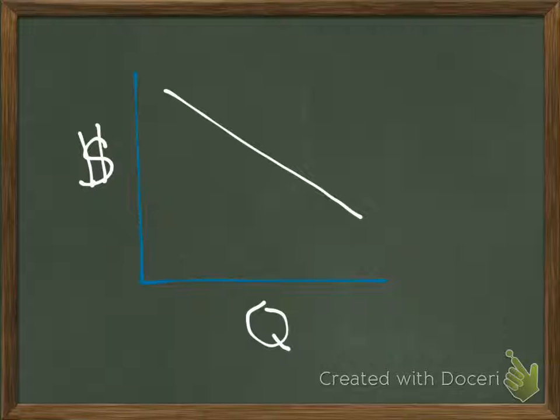How this looks on our chart, okay, well, I'm sorry, here, let me switch to an easier color to see. I'm going to go white. Okay. Put price, again, always goes on the vertical, quantity on the horizontal. What does our law of demand say? Correct. It says that as the price goes up, quantity is going to go down. So our demand curve looks like this.